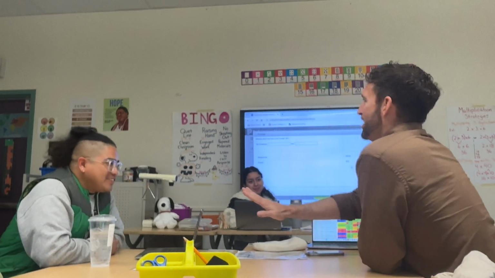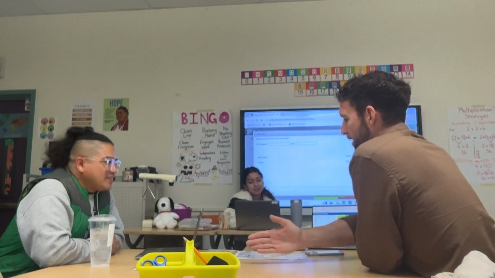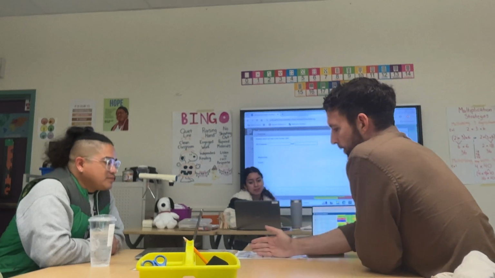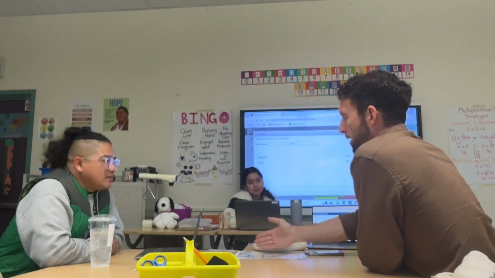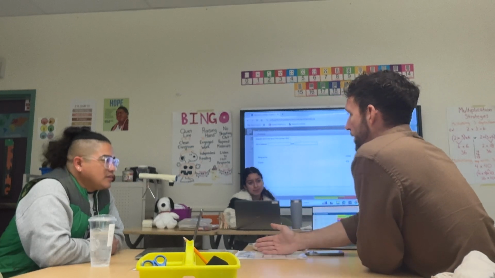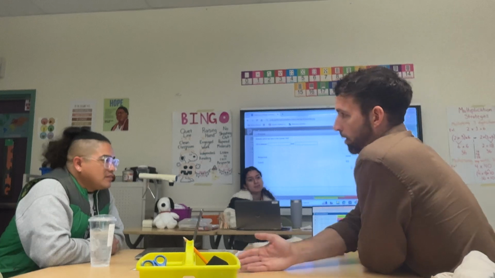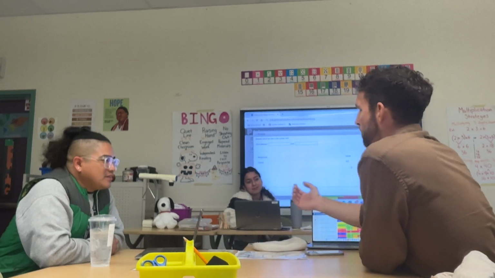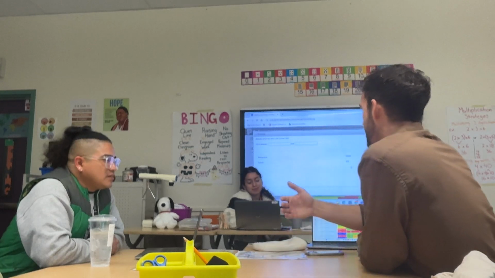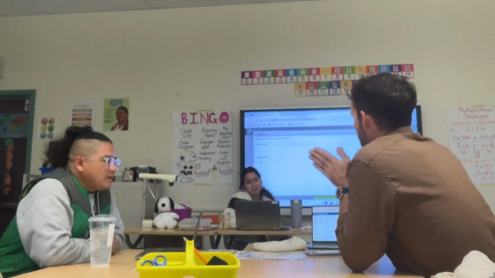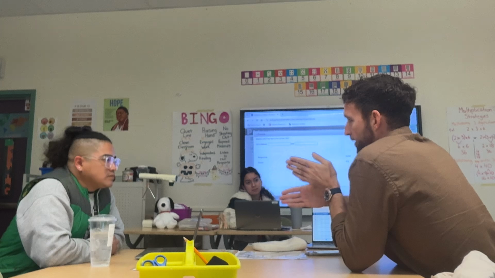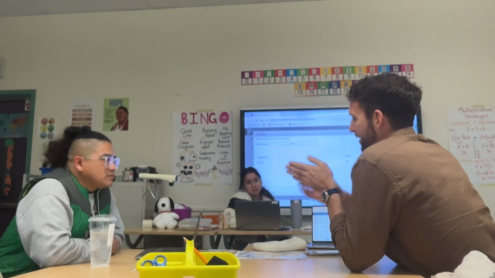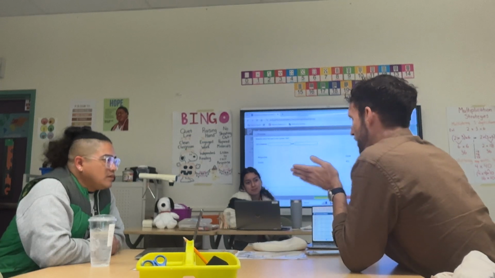Or no, not 3 miles. Let's say 300 feet. Let's stick with 3 miles. Would it make sense to turn back home? Yeah, because you're not even halfway there, right? Let's say you already walked 8 miles. Would it make sense to turn around and go back home? No, because then you've got 8 miles and then 8 miles back. It's hard to know how to deal with the halfway point, but if you think about it logically, well, I'm already halfway there, so let me just keep going, right?